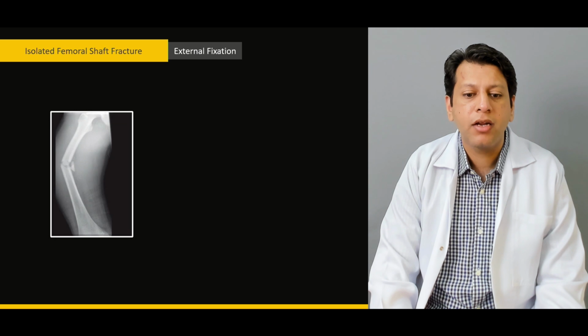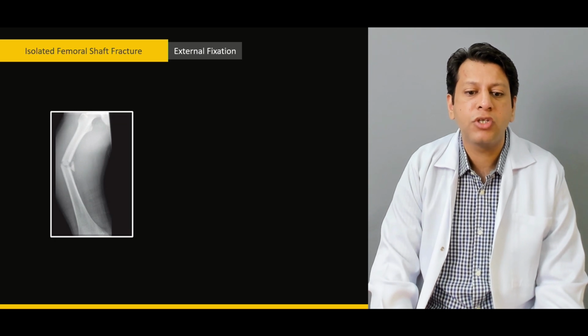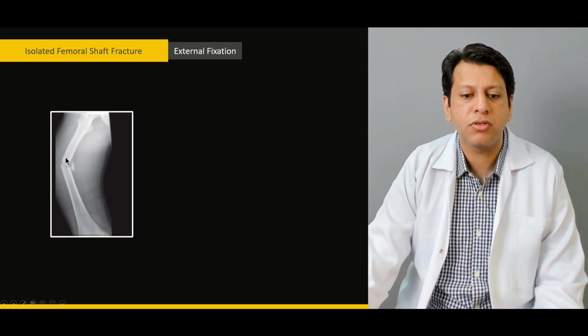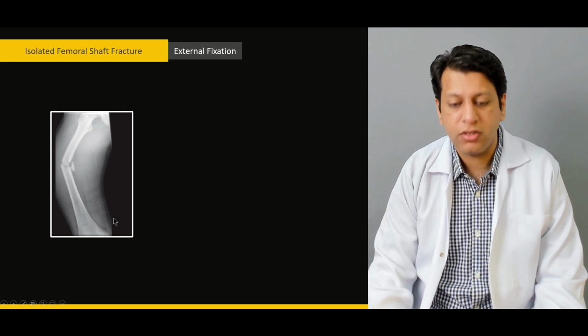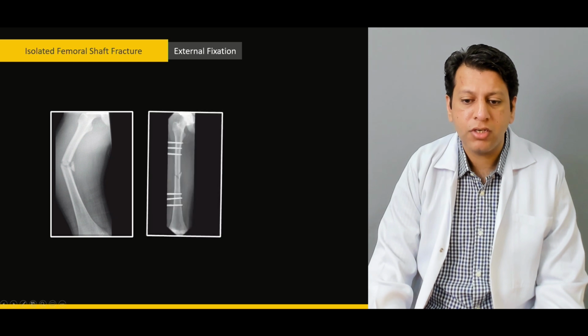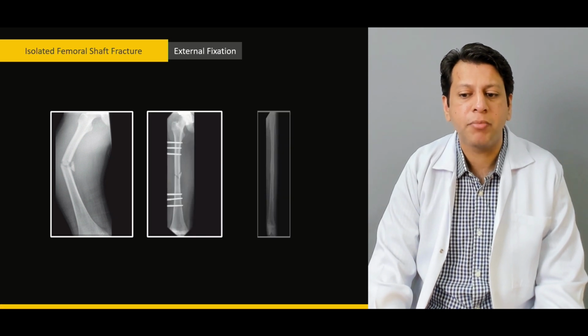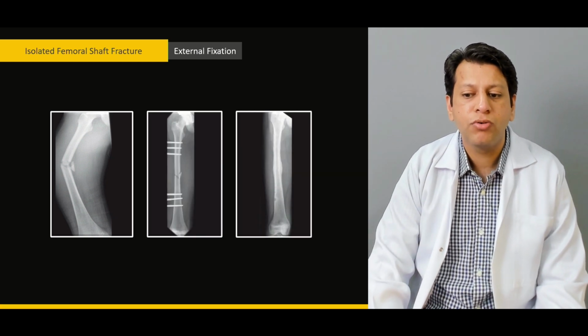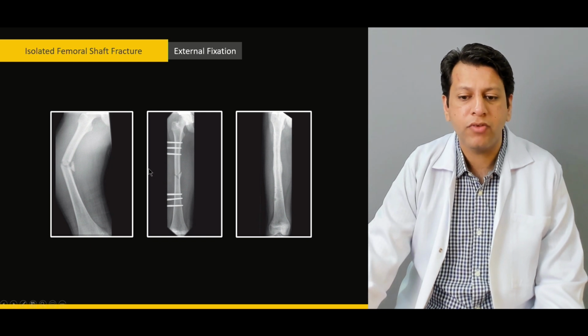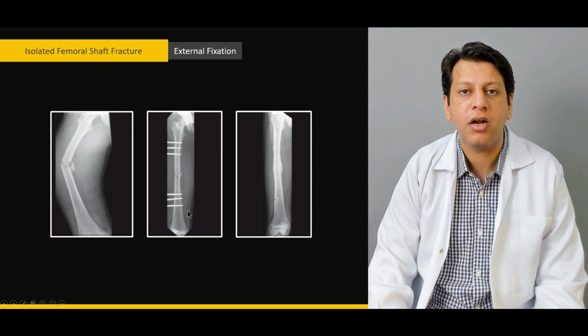Now, some of the diagrams: this is the kind of situation, this may be a small oblique fracture but may be associated with vascular injury. Now in that situation, you need to apply the external fixator and repair the artery first. Although these x-rays are showing some good healing with the external fixation as well, when the artery was repaired.